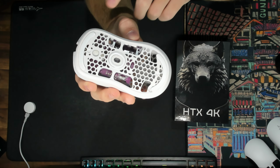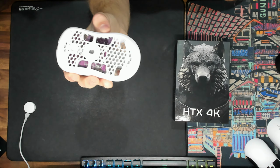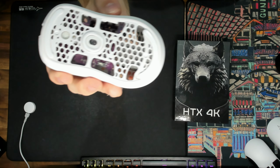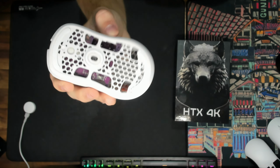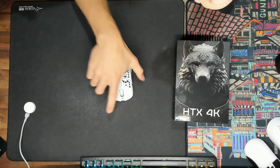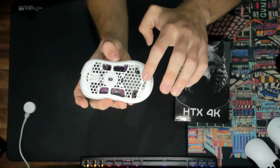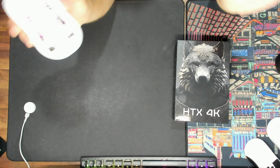For the mouse feet, you guys could see, honestly, it's nothing crazy, just that top and bottom mouse feet. They are completely PTFE. Pretty standard stuff. Obviously, you have that O-ring in the middle there around the sensor. Pretty standard, nothing crazy there. If I had to nitpick, I would prefer larger mouse feet, more in the center of the mouse, but it is completely fine.